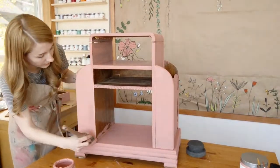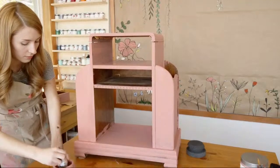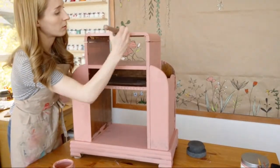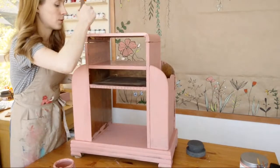Such a fresh color. See, instantly just a bit brighter, because the bluish brown wood tone is not coming through anymore. It's nice and fresh.